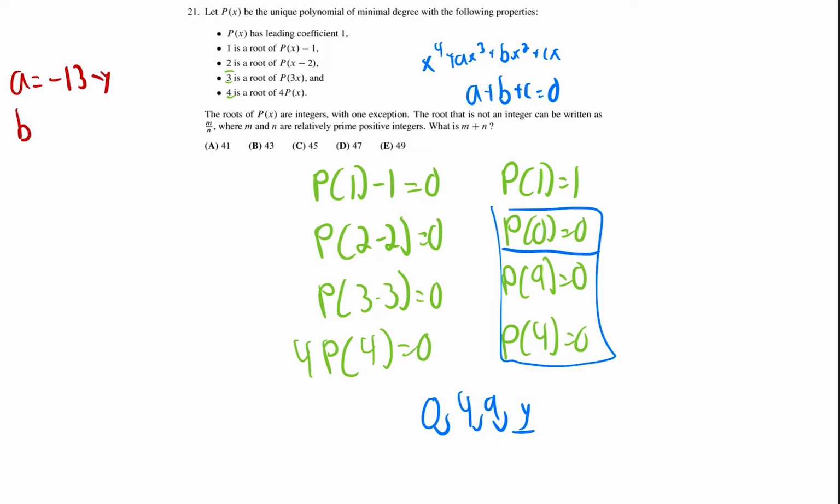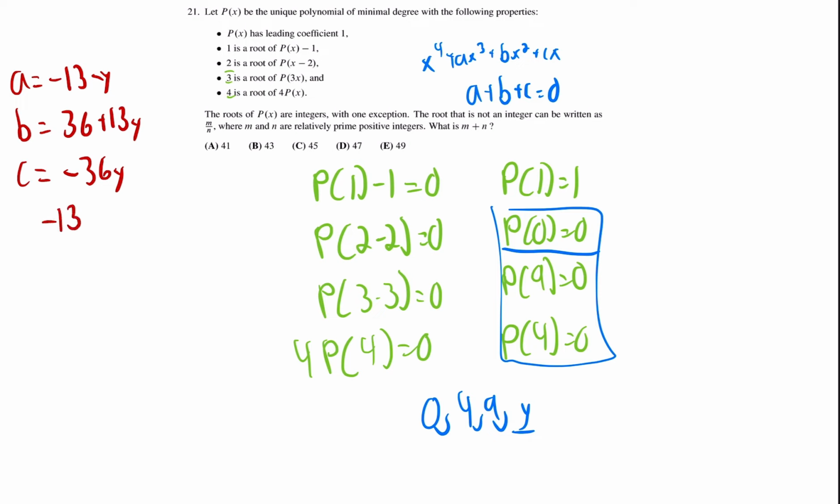B is going to be the positive, like each of the products separately. So it's just going to be 36 plus 13y, because that's just 4 times 9 plus 4 times y plus 9 times y, because the things with zeros don't matter. C is going to be negative the cross products with 3 terms. And so all the cross products with 0 cancel out, so it's just cross product 4 times 9 times y, which is 36y, but it's negative, so it's minus 36y. And the sum of those is 0.